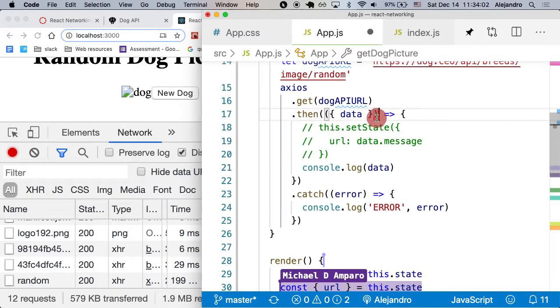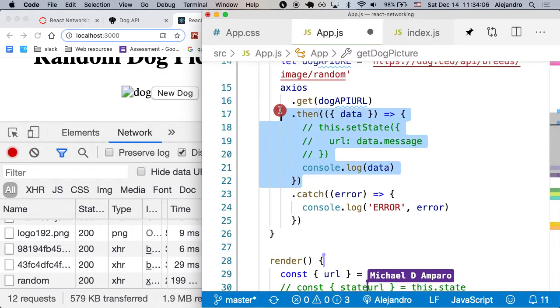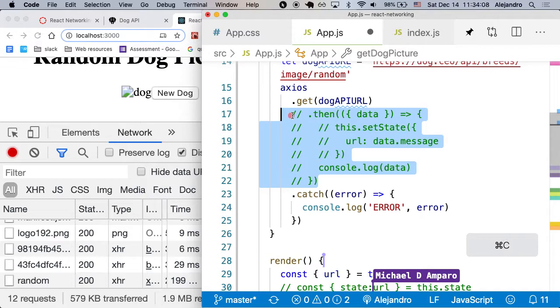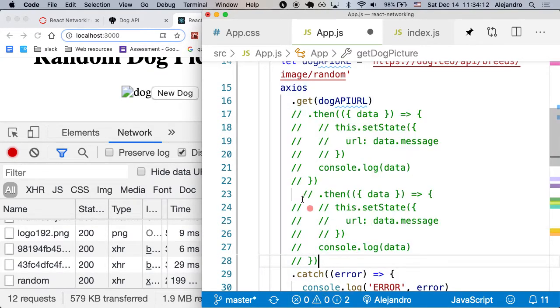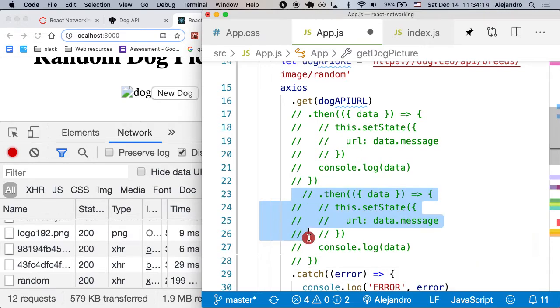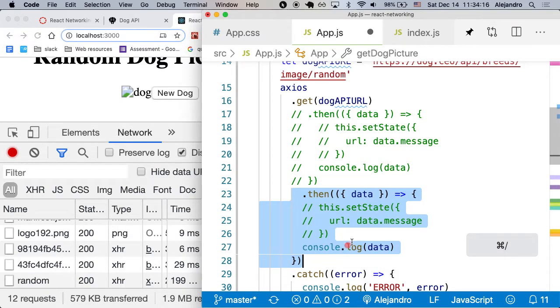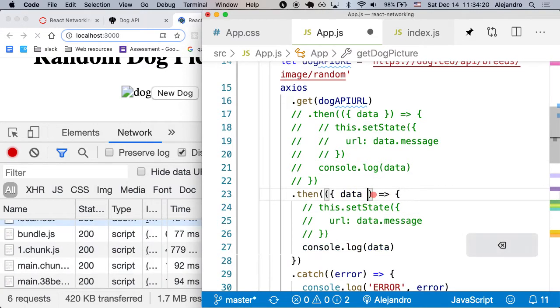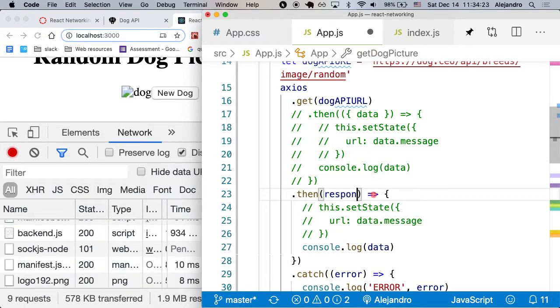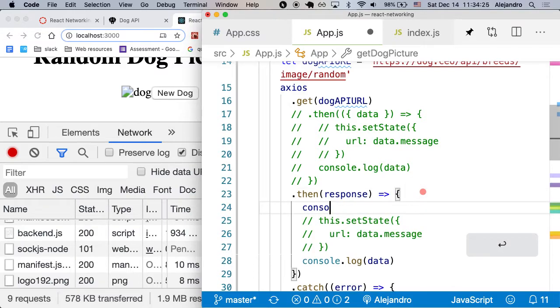So here, what Michael remembers is that initially I had response. Let's say we're going to console log response.